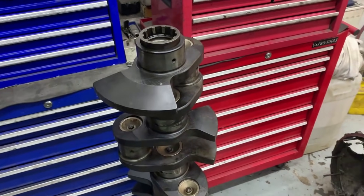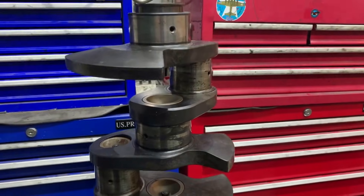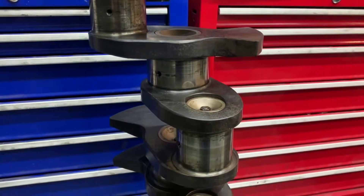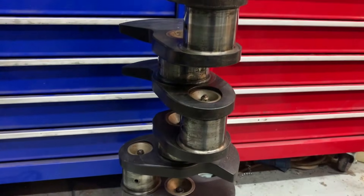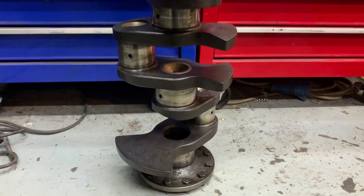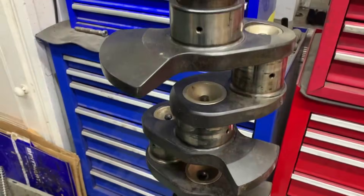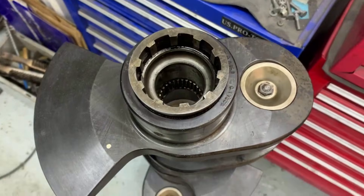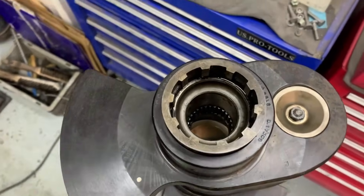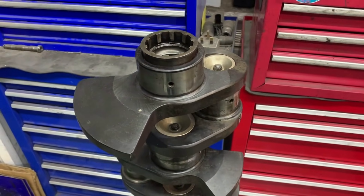Here's the crankshaft, which is going to be the next component to be reassembled before it goes back into the crankcase. Again it's really clean — it's got some discolouration on the journals but they are really good. It doesn't really show any signs of wear except for one of the main bearings which has got ridges on it just very slightly, which tends to point towards the fact it's probably got a lot of hours on it. Also, I think this crankshaft might have been changed at some point during an overhaul, because it doesn't actually carry the engine number, which is unusual.